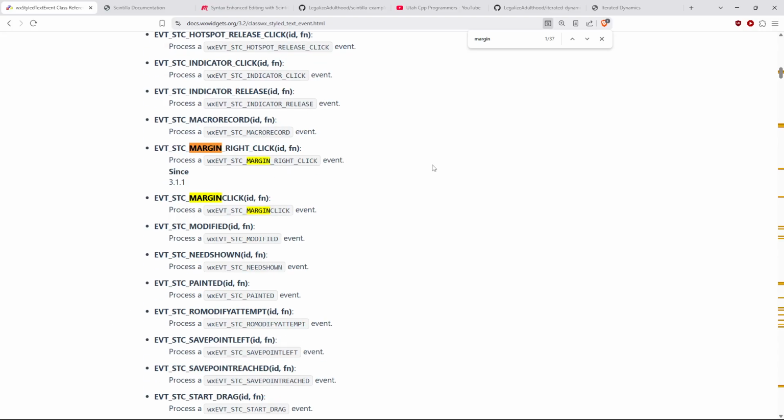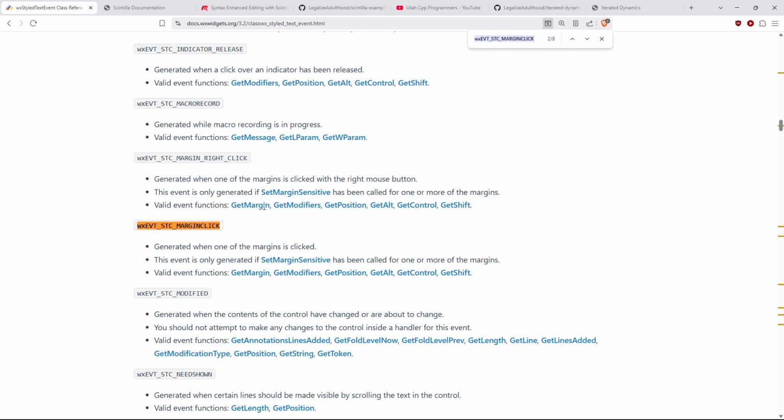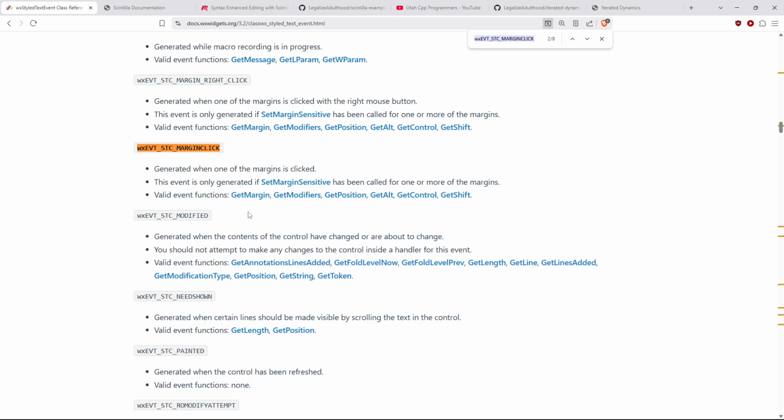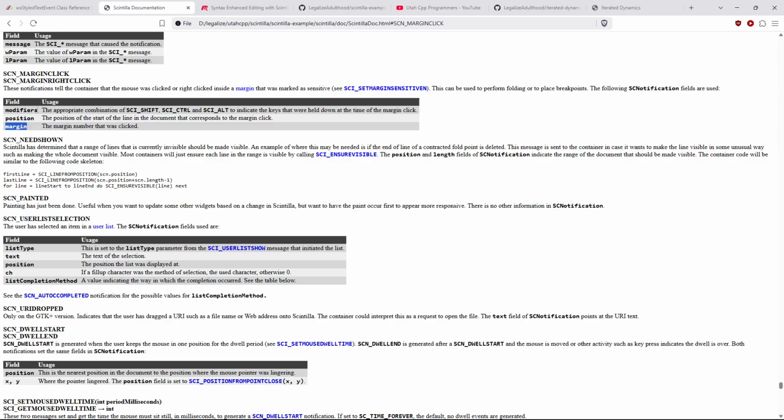For some reason, they didn't put an underscore between those. So down here, they're saying the valid event functions to get the corresponding data from the wxWidgets event structure are get margin, get modifiers, get position. Those were the ones that were mentioned over here.